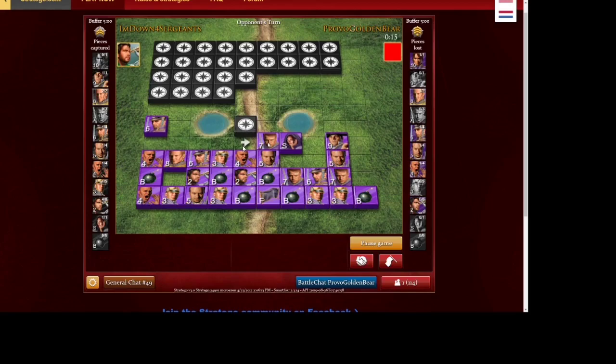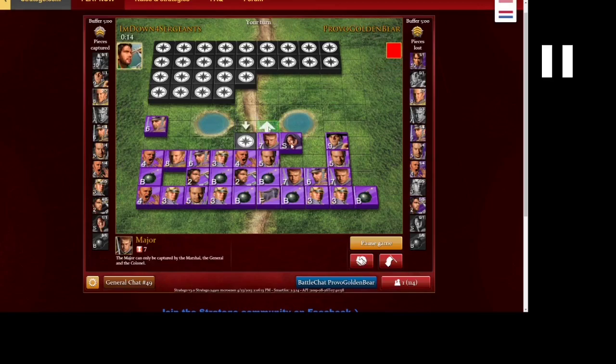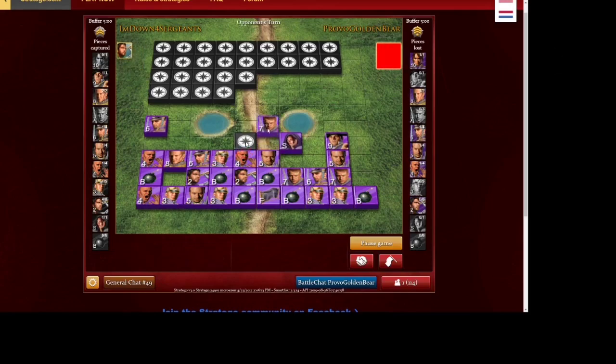And if you see why, if he goes down here, I'll just hit him with this captain, then my colonel will be on the diagonal, and so will my captain here. The reason why I didn't go spy left is because he gets scouted, and then my game would be basically over. So he notices this, so that was weird.